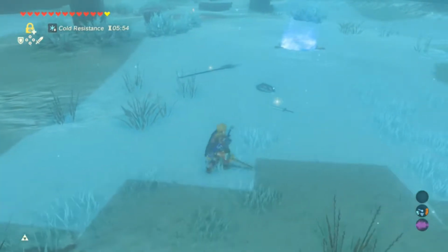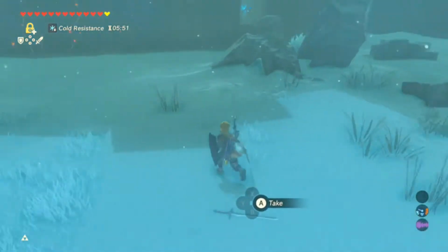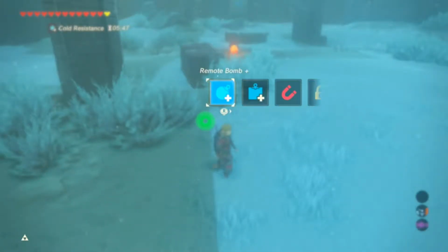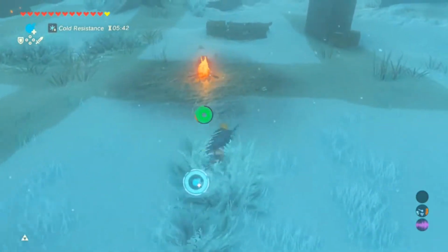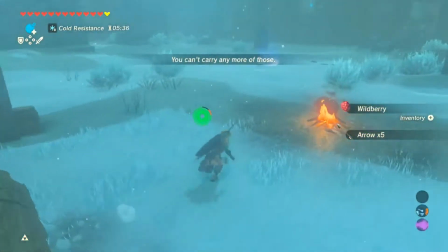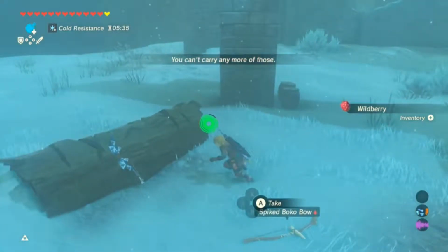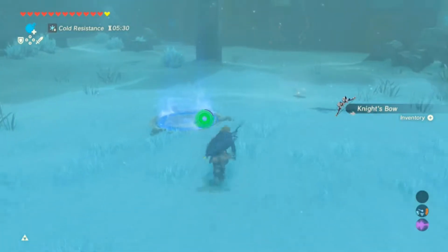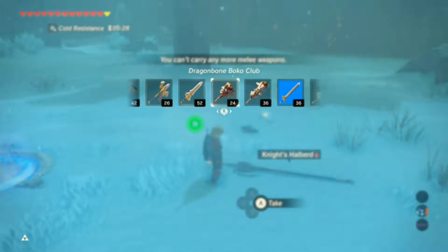Okay, but I still have 5 fairies. And fairies work the same as a life shroom does. Paper Mario. This crappier bow, it breaks. I believe there is a boss coming up next. Yeah, really good weapons here.